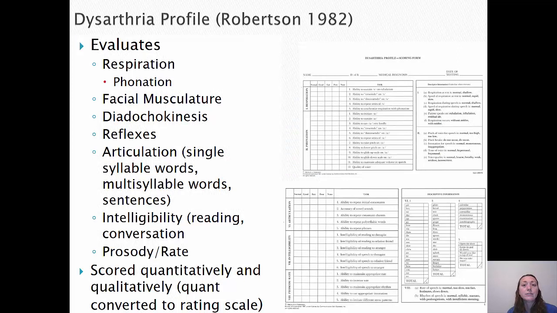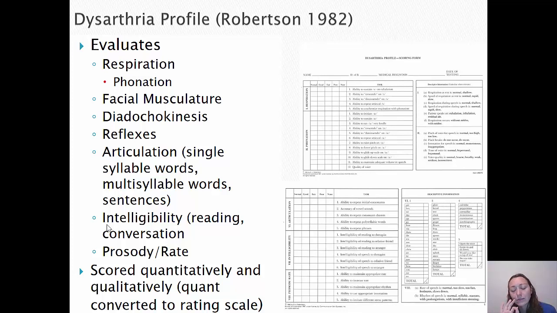Another one, an oldie, from 1982, not that long ago actually: the Dysarthria Profile. It's going to evaluate respiration, phonation. I have a list there; you're more than welcome to read it. Again, I took a picture of what the rubric or scale, or the data sheet, looks like. It looks very similar to the domain areas we're going to put in our Unit 2 project. And then you're going to score them quantitatively, kind of ranking.